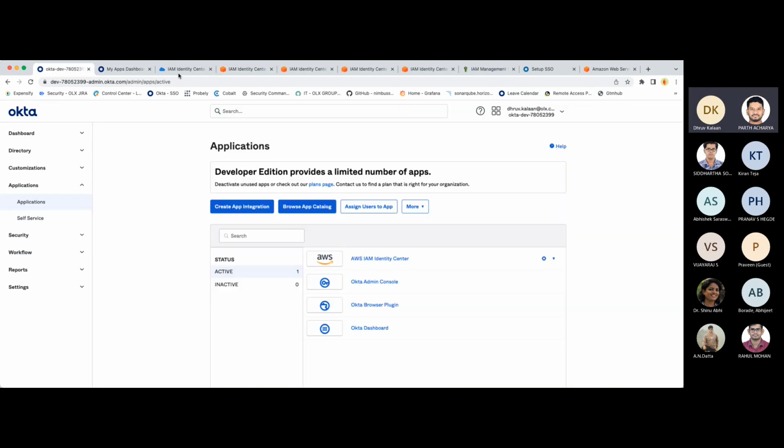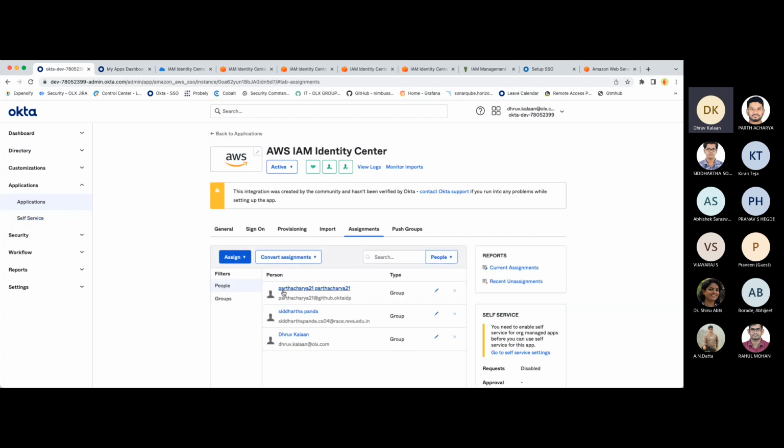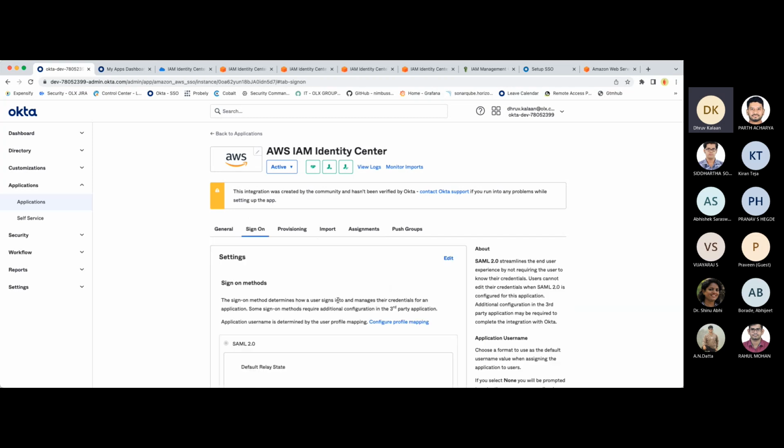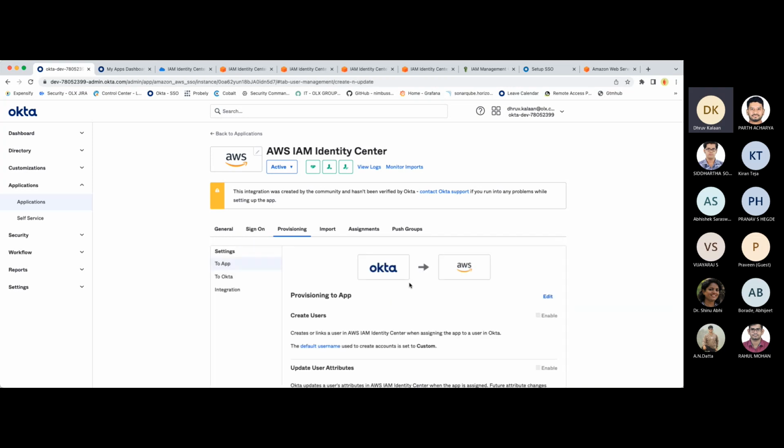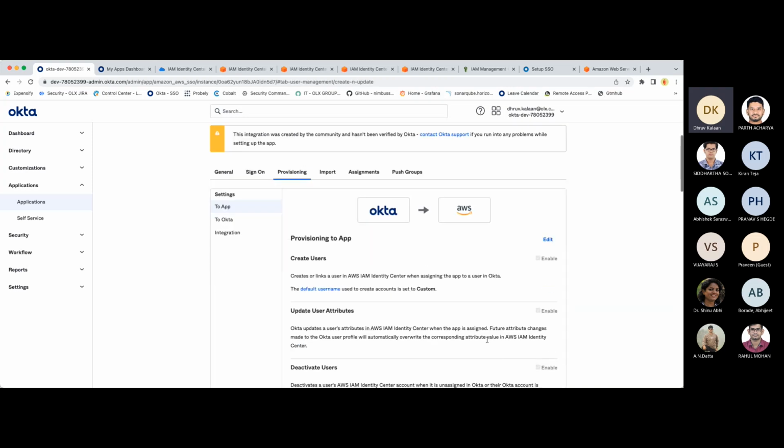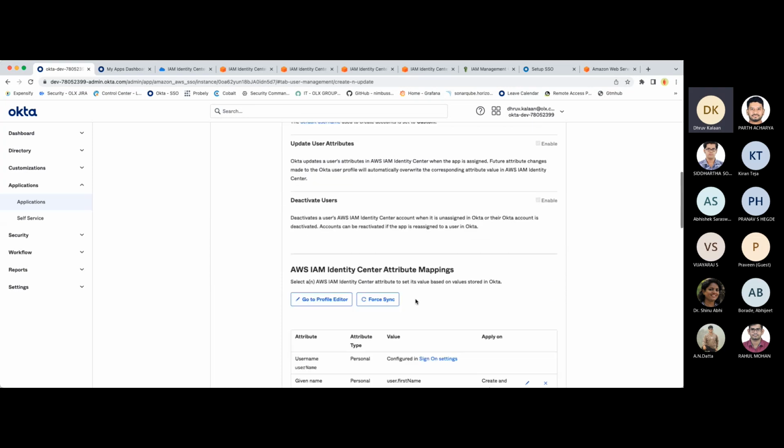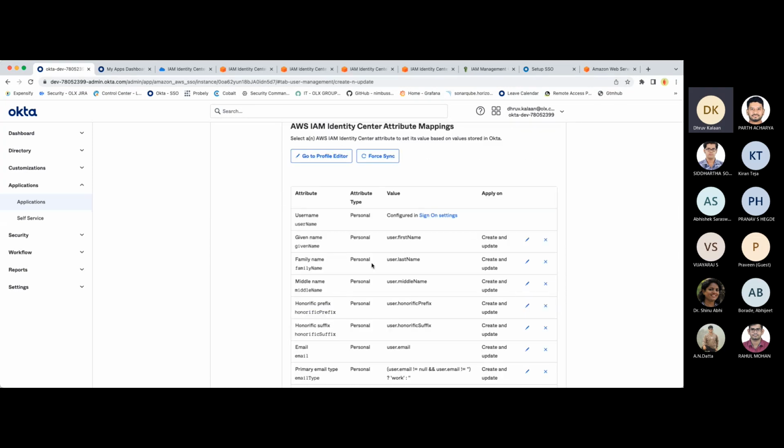Cool. So that is basically how this is now sending the data there. So this is just for provisioning, right? Even if we didn't do all the drama for provisioning, it doesn't make a difference. As long as you have a user here and that user is assigned to the application, they will be able to log in using all the details on sign on. The moment you want auto provisioning, for example, if I even disable all of this, the moment I'm creating users or updating them or doing anything, it will not make a difference.